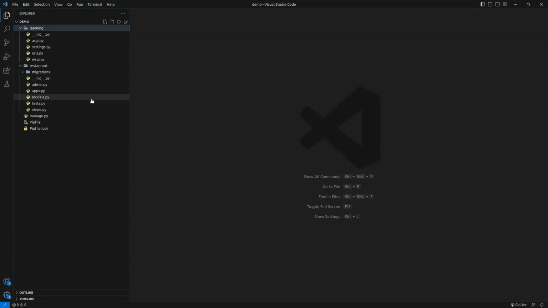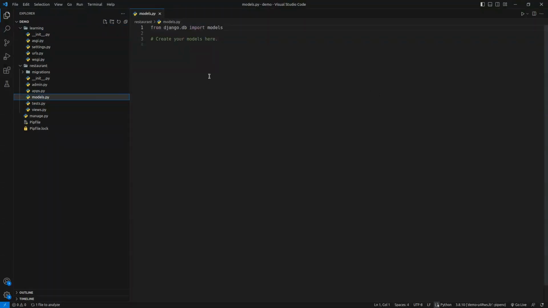So now let's first create a model and then we can start creating the migrations. So let's create a model. Menu, models.Model, and create some fields. name is equal to models.CharField, max_length 200.